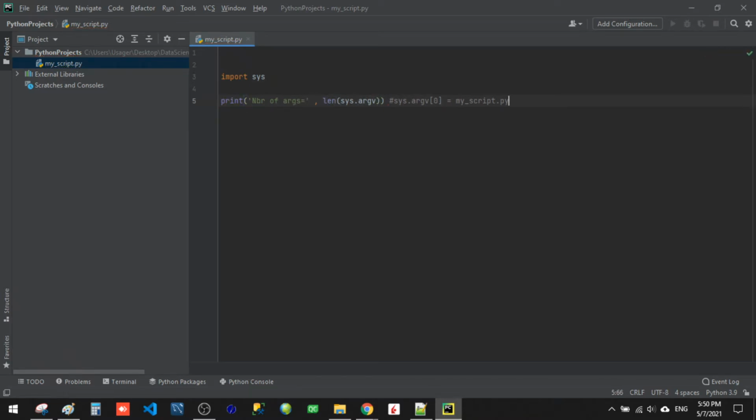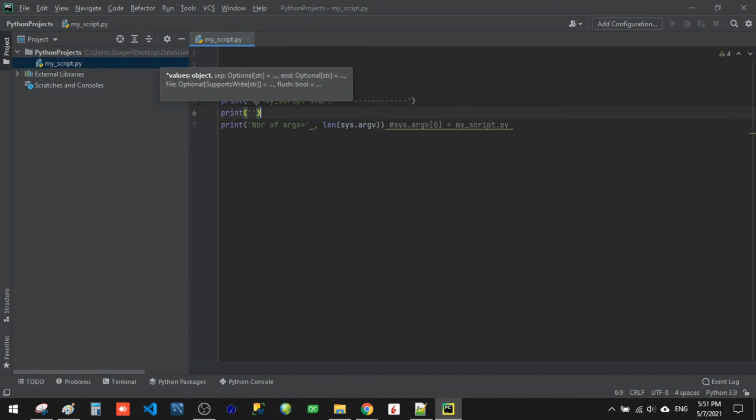So first let's print "my script start", and here we print just some spacing for better readability.